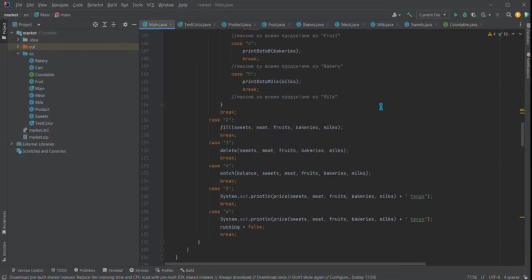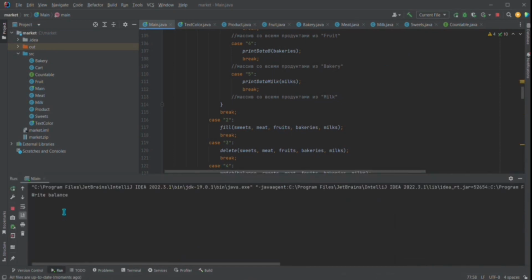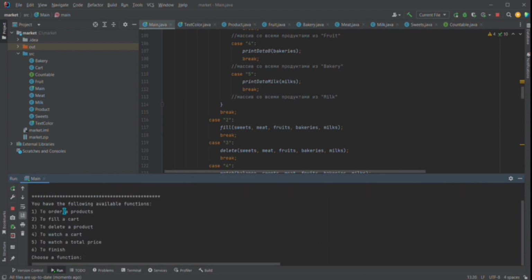Okay, I'm going to continue from the cases. The case that I was doing the whole time is case 4, watch. Case 4 just allows the user to watch their cart, what they have purchased and what they have done.